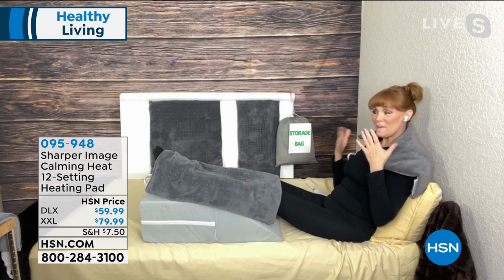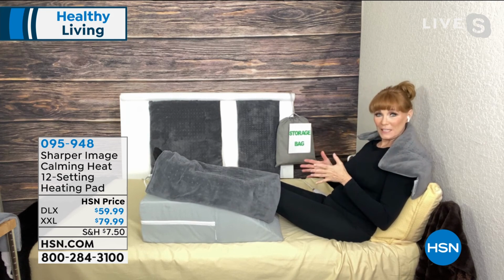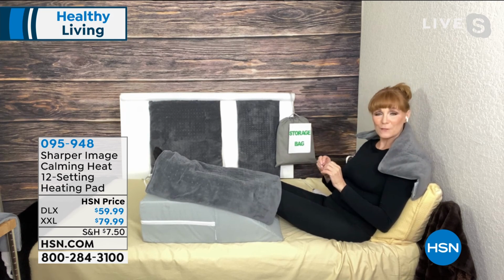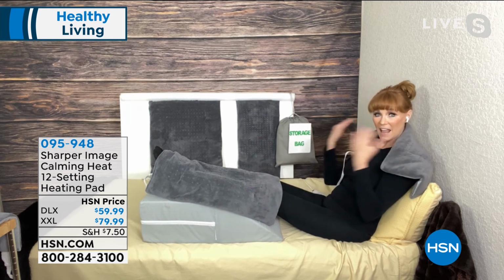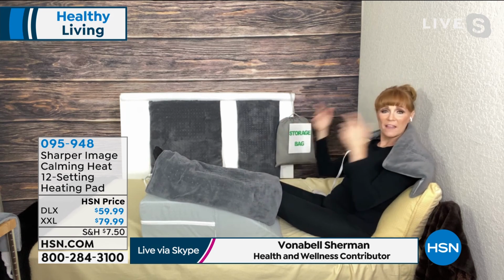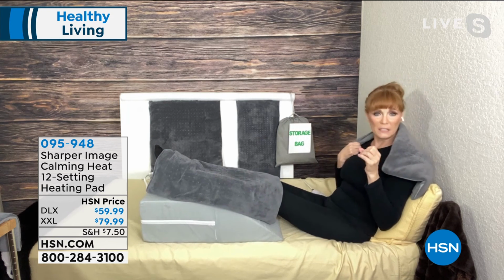Yeah, I'm comfy. If this is how you feel you need to look so that you can be comfortable, then you might want to get the extra extra large and the deluxe. Now, on my legs is the 20 by 24. And then on my shoulders is 12 by 24, so a little bit shorter. It's the perfect thing to bring relief to your muscles.